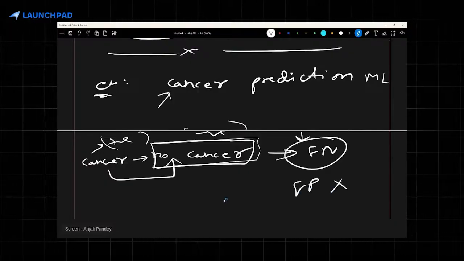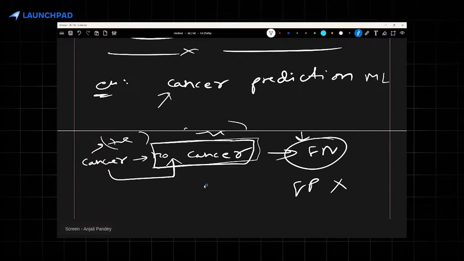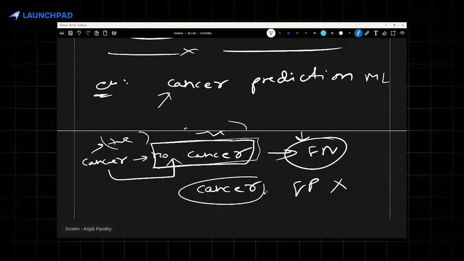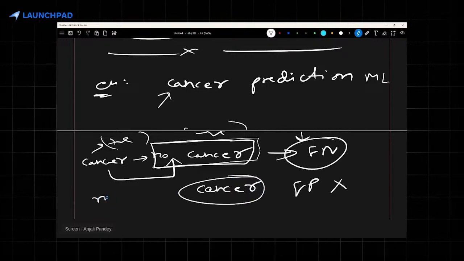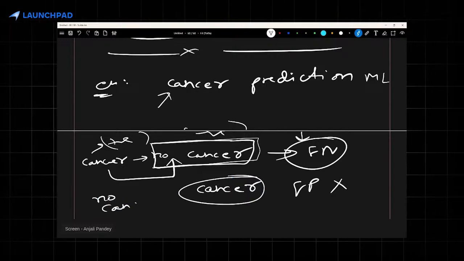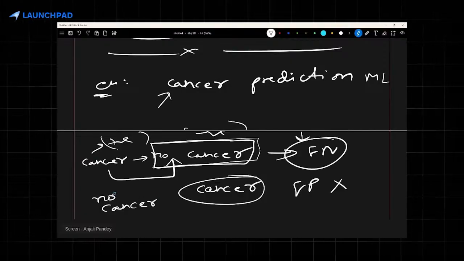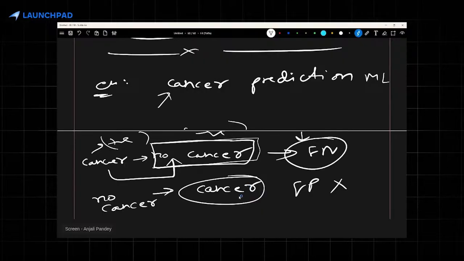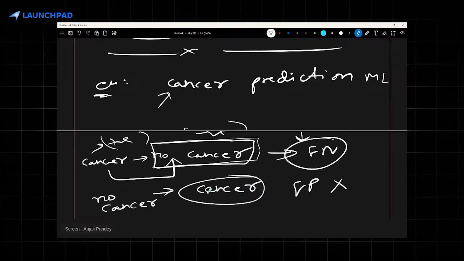Why? So let us say a false positive means that the prediction is positive, but the actual situation was that the patient did not have cancer, but the prediction was a positive class. This is not a problem for us. Why?